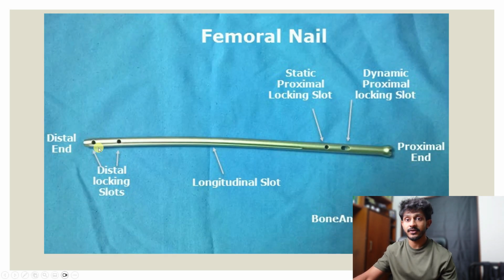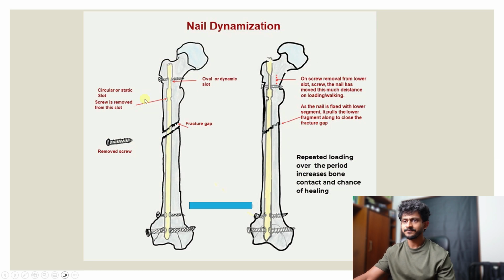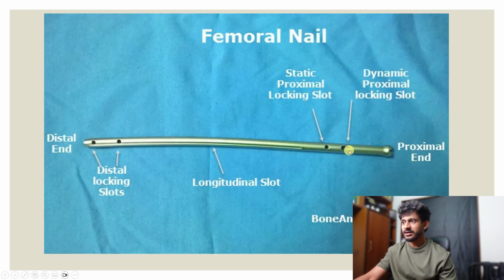So, this is an example of a femur nail. As you can see, there are 1, 2, and 3 circular holes, and there's one oval hole at the top of the nail. These circular holes are nothing but static locking holes, whereas this oval hole is a dynamic locking hole. Just keep that in mind. Coming to the next slide, you can see they have removed a screw from one of the circular holes of the static locking hole. If you look at the previous image, the static hole fits the entire screw, whereas if you put a screw in the oval hole, the screw can move up and down quite a bit if there is nothing stopping it from moving.